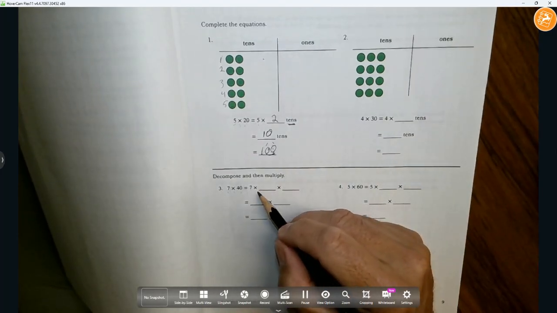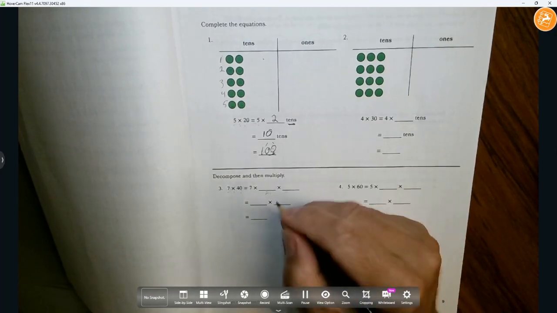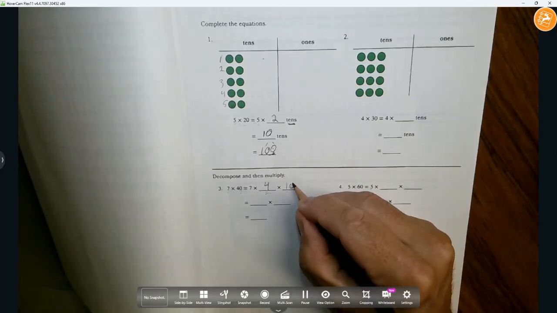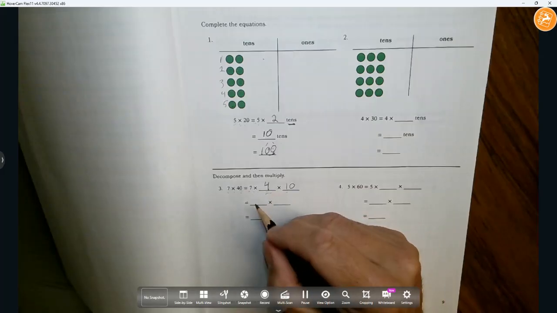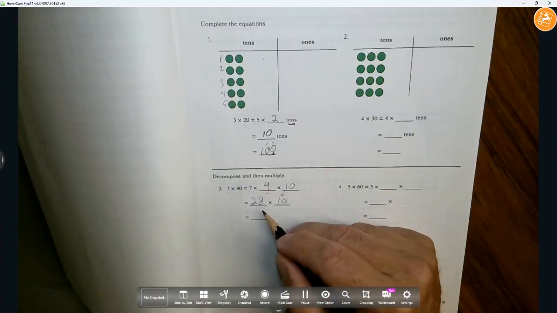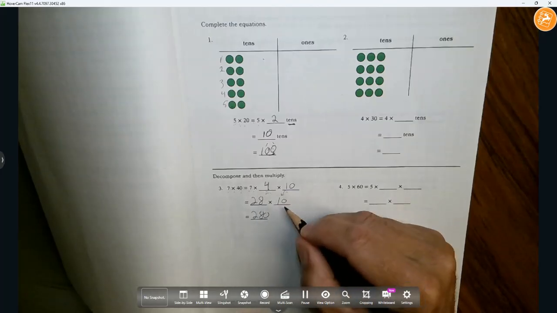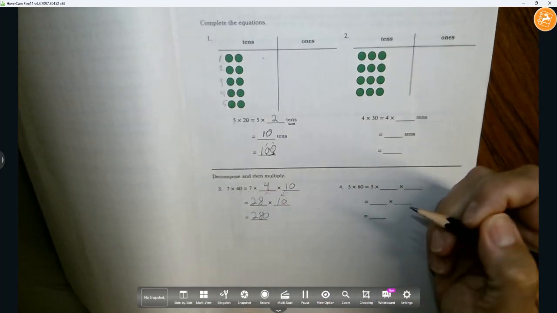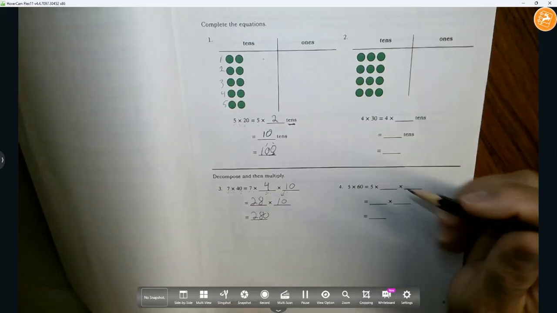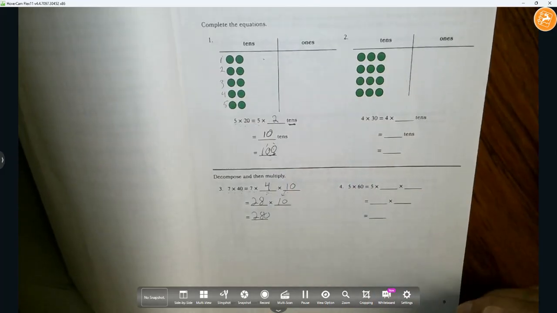So we have 7 times, we have 2 blanks here, but we only have this 40 here. So let's break that 40 into a 4 and a 10. So we're going to do 7 times 4, which is 28. And we're just going to bring that 10 down. So now we have 28 times 10, which would be 280. Remember, anything times 10, we just take that number, get rid of the 1, take that 0 and bring it over, and that gives us our number. All right, so that one will be 280. Other side for both of these, going to be done the same way. Use these to help you. Let's take a peek at the back and see what we have going on back there.